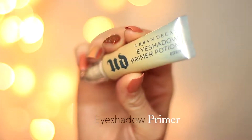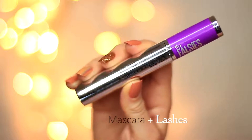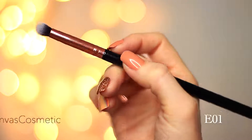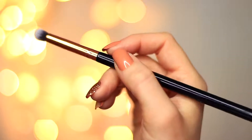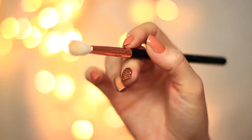To create this look you are going to need an eyeshadow primer, some mascara, and some lashes — though the lashes are perfectly optional. You'll also need a small brush to apply eyeshadow; I'm using the EO1 by Blanc Canvas Cosmetics, and a fluffy or blending brush — I'm using the Blanc Canvas Cosmetics E20.